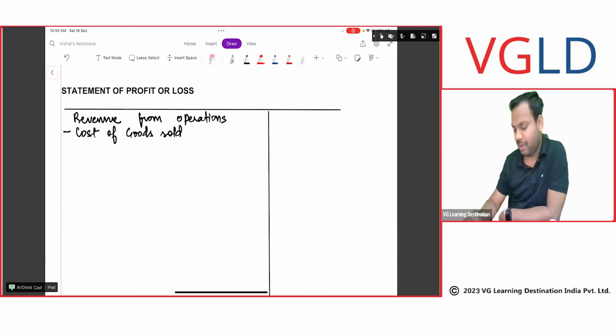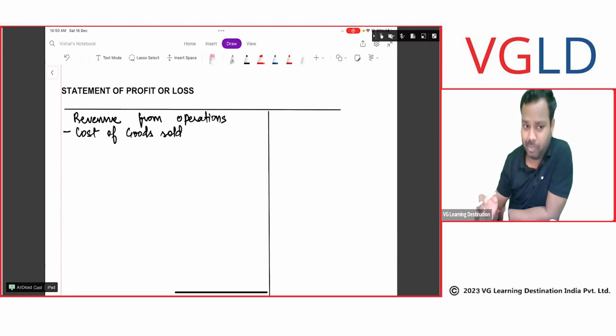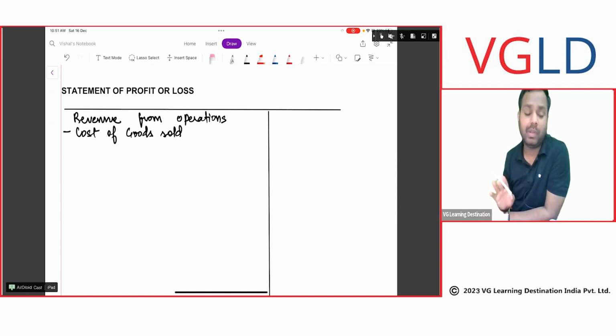Guys, this format for P&L is from an IFRS perspective. If you talk specifically from an Indian perspective, we don't follow this format. We follow the format as per Schedule 3. But for ACCA examinations, are you required to follow the Schedule 3 format, or will you write this format in the exam? This format. But remember in mind that in India, we follow the Schedule 3 format. For exams, we will follow this format, which is used internationally.